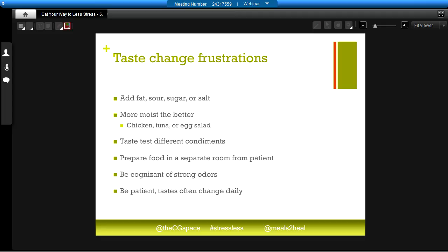Again, another thing that you can do with taste changes is smoothies are excellent because you can customize them how you like. If you want something more cooling, you can use a honeydew melon, a kiwi, and a banana. Or if you want something sour or citrusy, you can use citrus fruits like pineapple or oranges. And it's great because you can control what fruit you put in, but also the straw is going to bypass those front taste buds, so you can just shoot it down your mouth and not have to really deal with the strong tastes that come with those front taste buds.